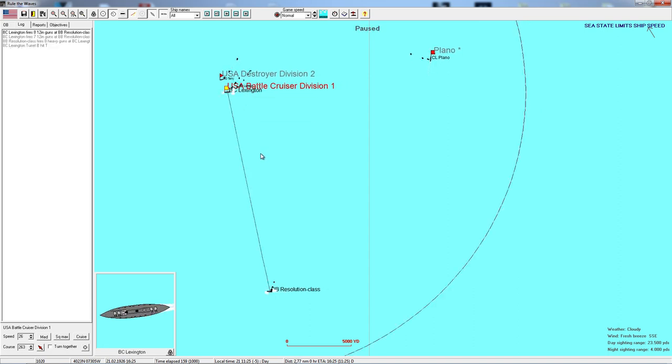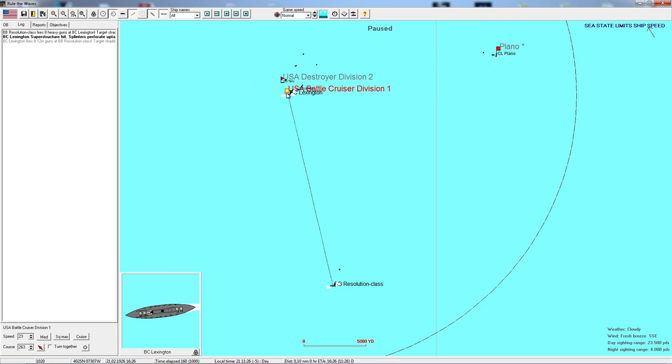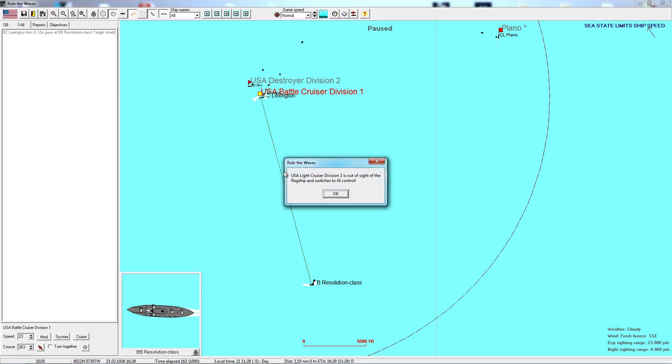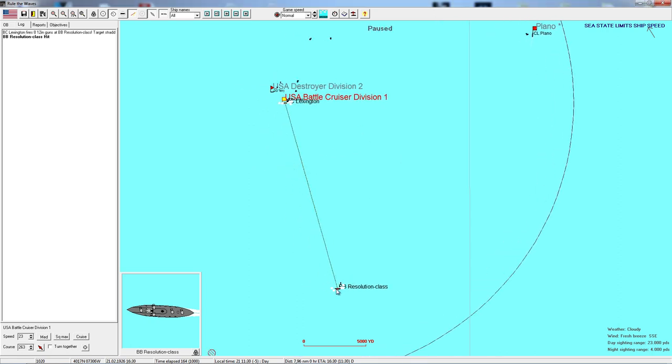B turret hit. Why are they so consistently outshooting us? Let's take a couple more turns and see whether that will change at all. Resolution is hit, very nice.